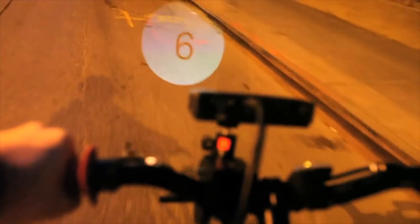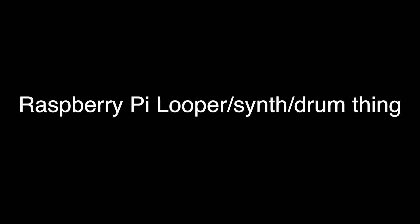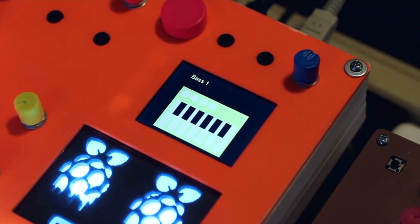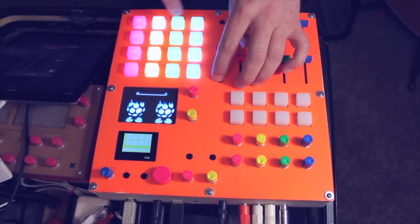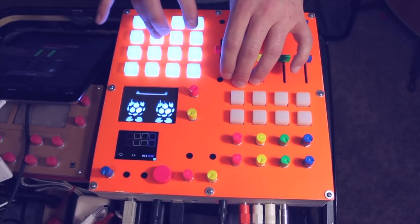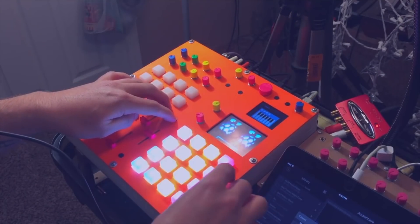I don't have a ton of footage of me riding with it because in the course of testing it and making adjustments I really ran down the battery on the projector. The display has the name of whatever instrument you have as well as a little graphical representation. These are all drum banks, they're all sample-based, and then there's the actual synthesis — three leads and the rest use FM synthesis, and they actually all use the same engine.